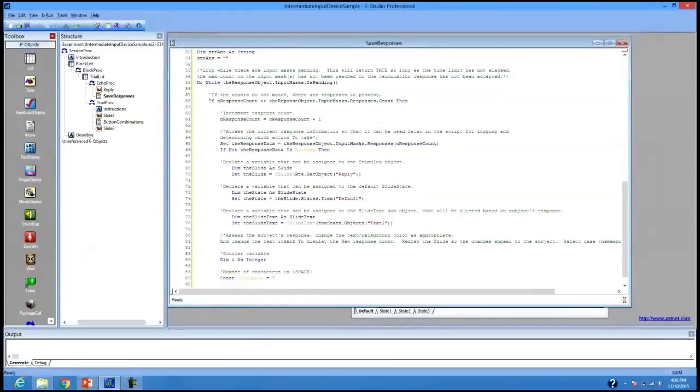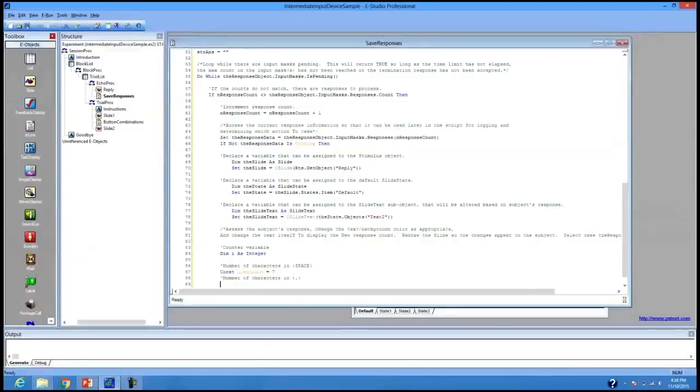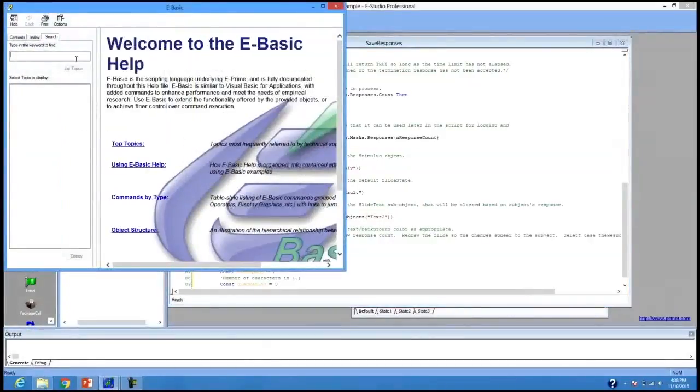And then the next thing is number of characters in a period. And that is set constant to period equals 3.